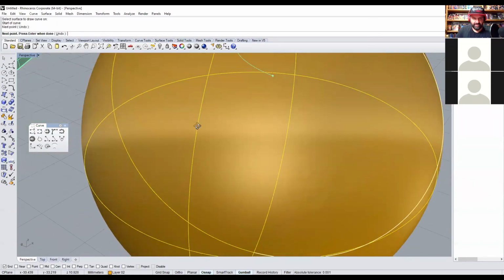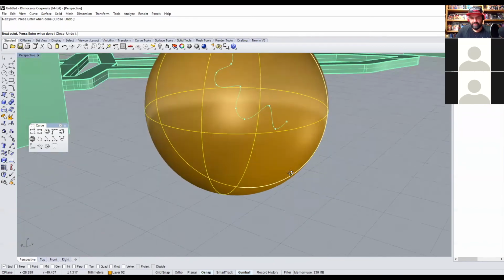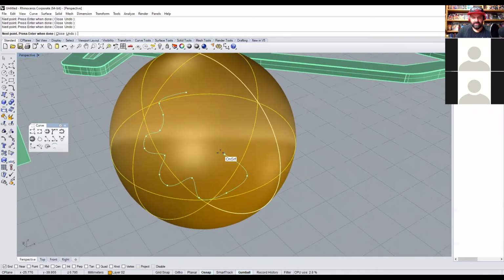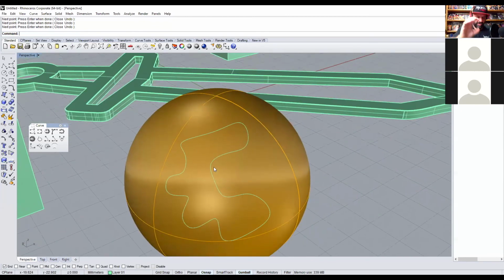And now, as I draw on it, you can see better. Am I right? Yes. Okay, so let's just make a pattern. And this is on the surface. You see it? It's on the surface of the sphere. So we can make, I don't know, like a flower thing here. Right click. All right. So let's make a lowered section, or how about a raised section?